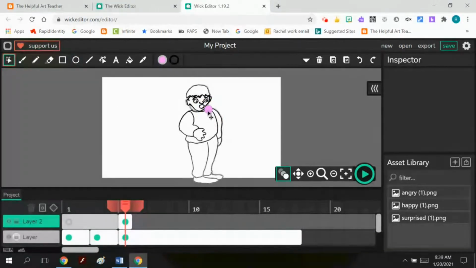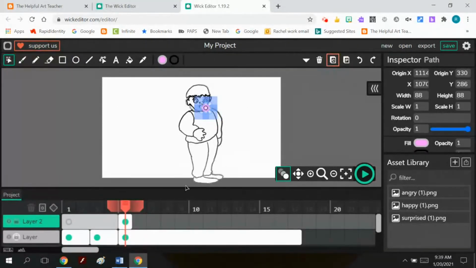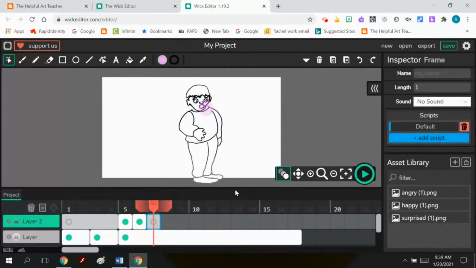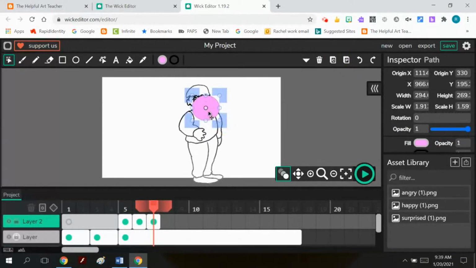I changed the fill color to pink, and I locked the bottom layer with a person in it, and I'm now going to the top layer, and in that top layer, I'm using the shape tool, copying and pasting and making ever larger circles, so it looks like the person is blowing a bubble. And here's where I can add in my squash and stretch. I can move the bubble around, I can rotate it, I can squash it, I can stretch it, and there's my 3rd principle of animation, squash and stretch.